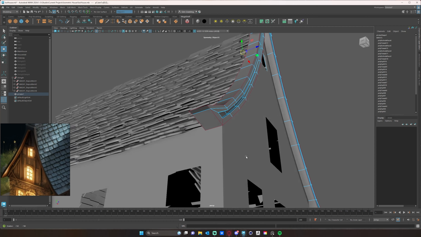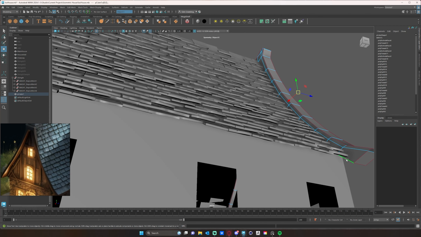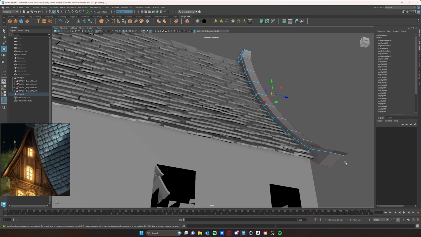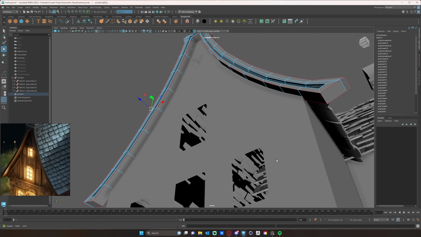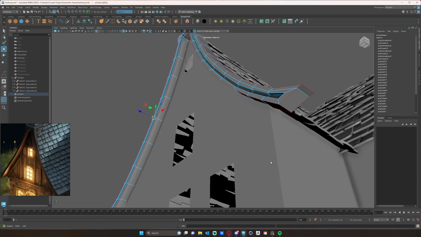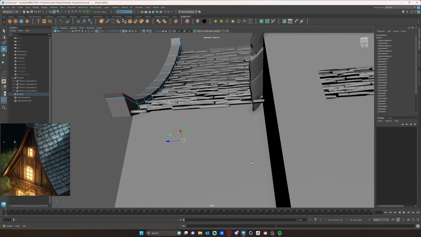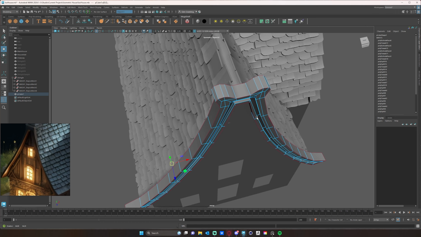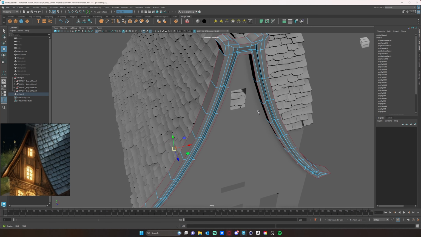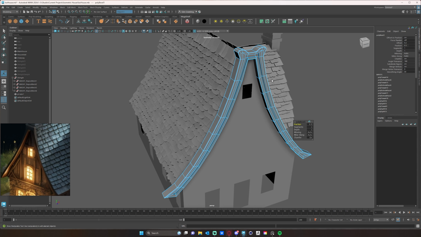I'm basically just trying to get all of my 90-degree angled, or my sharp corners for the most part. I'm just trying to select all of those. So I'm just looking through to make sure that all the corners that I wanted selected are selected. I think they are. And then I'm just going to do a bevel.